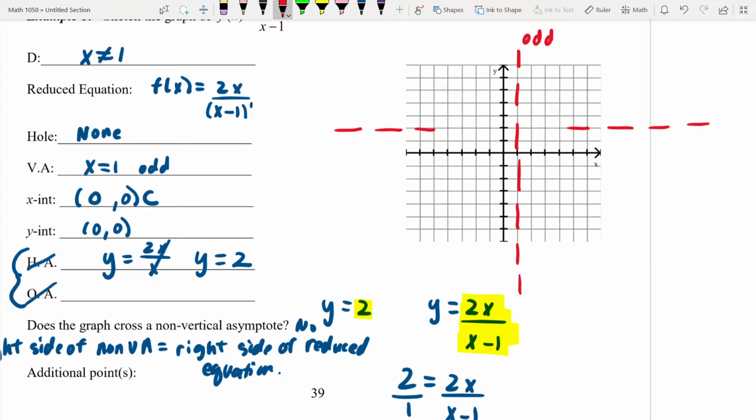Why did I leave the center open? Can someone tell me? Because it can cross it. Good. Does it cross it? No, it doesn't. So if the answer to does it cross is a no, you know what I'm going to do? I'm going to fill it in. Okay? Now I want you to switch to your pencil, and let's draw the graph in pencil. Everybody put a dot at 0, 0 and put a C because it's going to cross through. That's all I know of what I found.